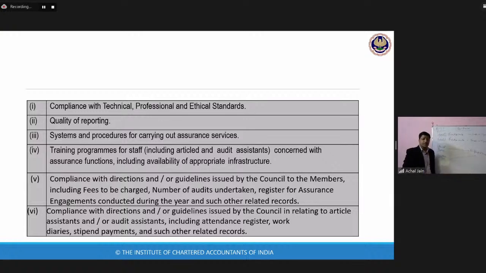Sumit is asking, that peer review is mandatory for every firm? No, as we have discussed, it's not mandatory for every firm. It's mandatory for those firms who are carrying out certain assurance services which have been specified by the peer review board, which we have discussed. So you can just simply say the firms which are falling under level 1, 2, or under any of these, for them, it is mandatory. So in fact, for these two, it is mandatory. This is a special case and this is suo motu. Suo motu is not mandatory. Clear?